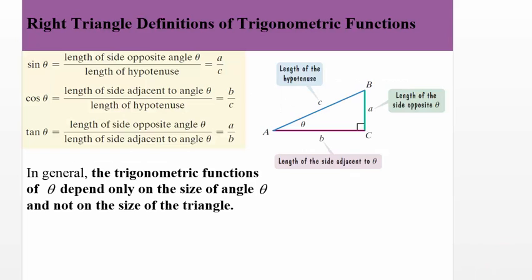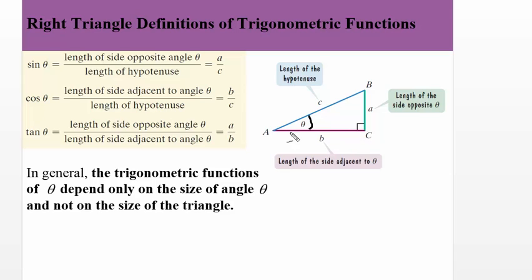All right, so we're going to come back and do some right triangle definitions of trigonometric functions to start out. We've got this angle theta in right triangle ABC. Notice whenever they label angles, they always use capital letters, and then the sides opposite those angles, they use small letters to designate those. So there is a relationship between this angle and these 3 sides, the first being the sine of theta is the length of the opposite side, so it's opposite the angle, divided by the hypotenuse, so it would be A over C. The cosine would be the length of the adjacent side.